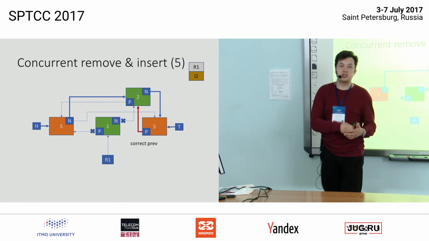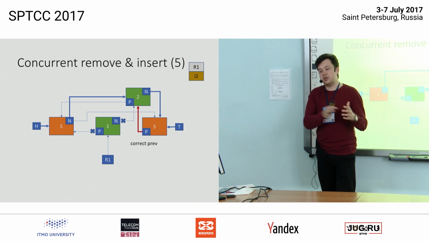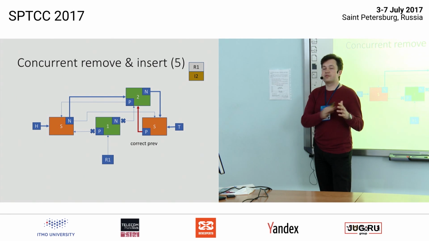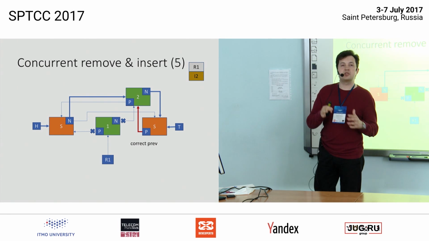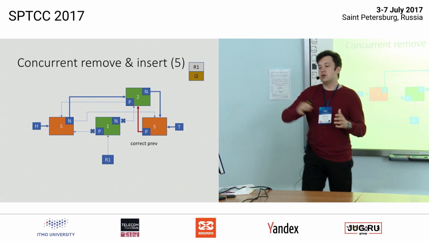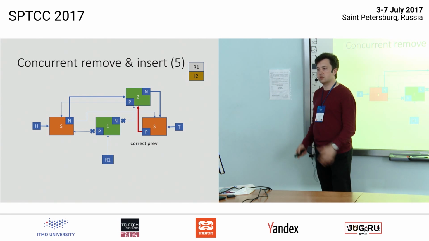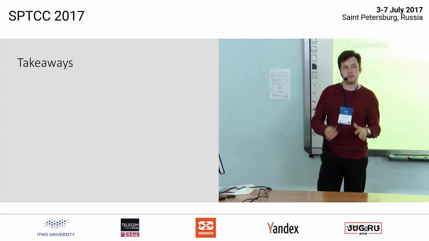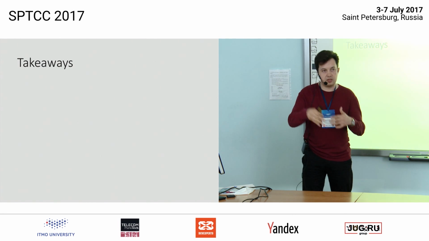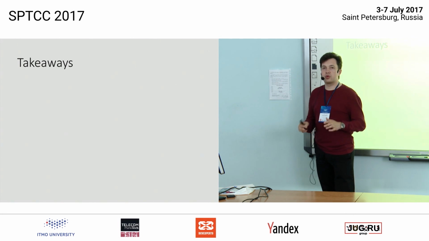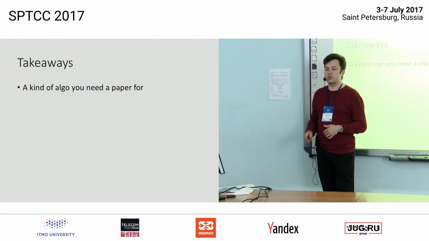And again, it's all possible because the state transition on every node is linear, left to right. There are no loops. Any thread that comes in can see what's wrong and can help transition the node to the subsequent state. So let's not take a break, but let's do important summaries here at this point. What are our takeaways?